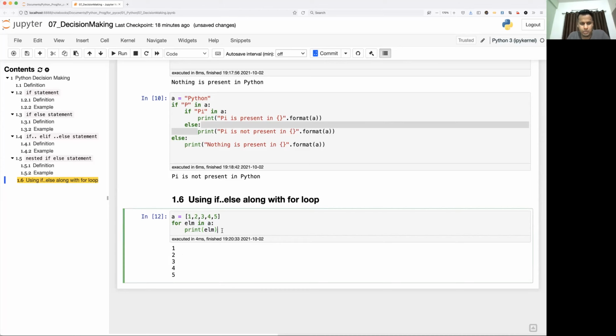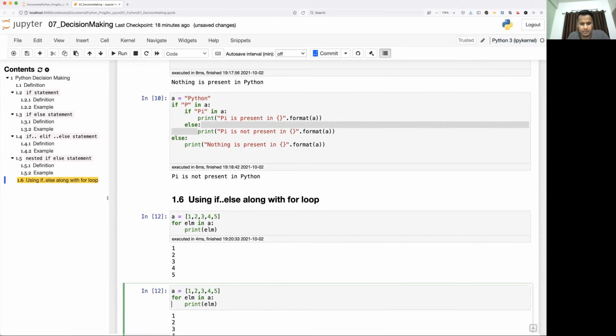So instead of printing this directly, I'll write another condition here: if ELM modulo 2 equals 0. Any number which is completely divided by 2, so the remainder will be 0, then only print that number.